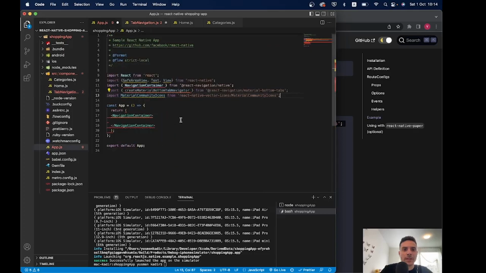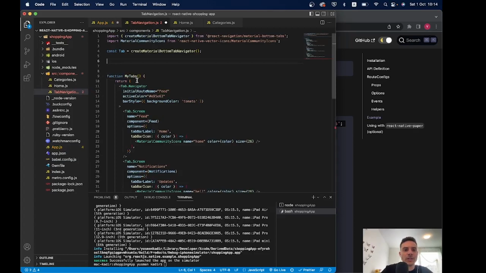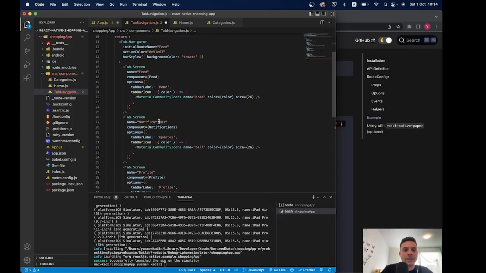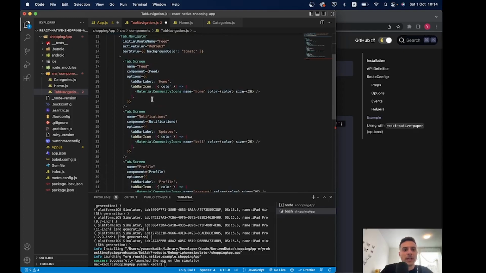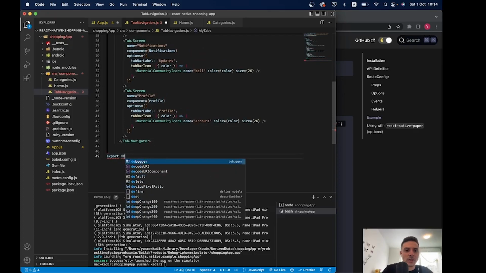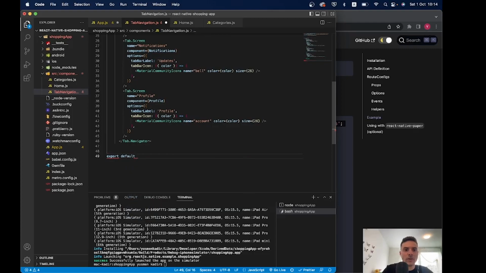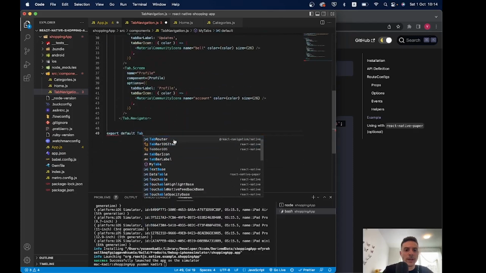So here we don't need those two imports, but we will need the tab navigation. Right here we can see tab.navigator, tab screen will have, okay, export default my tabs.